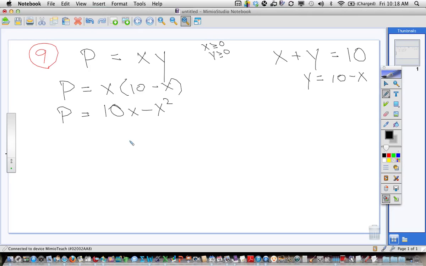Find the critical points of the equation. Now, we've got the thing we're trying to maximize, so we want to take the derivative and set it equal to 0, because that's possibly where the maximum could be. We also want to check if P prime is ever undefined, which it never is, because it's just a linear equation, which would never be undefined.